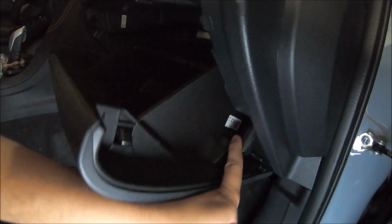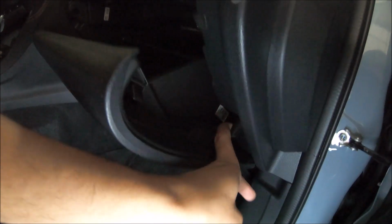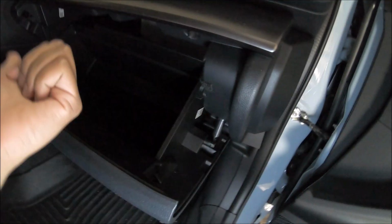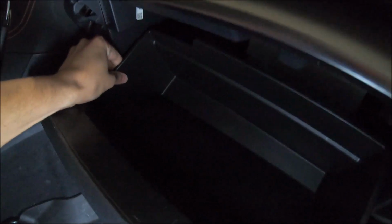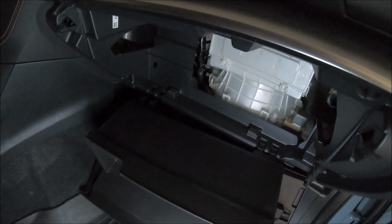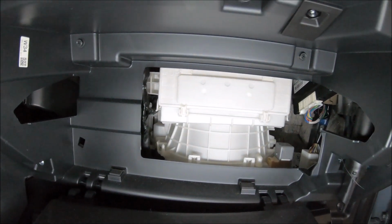Lift the glove box a little bit, so you're not putting too much pressure on this. Push it up, push it out, just like that. See, I did it with one finger. It's not that hard. Now that you release, what you gotta do next is push this to the left, to one side, and push that over here, to this side, and that should come off just like that. The air filter should be right there in that white box.